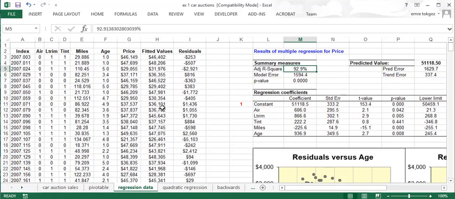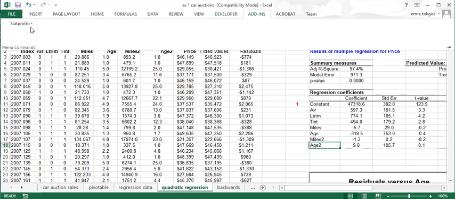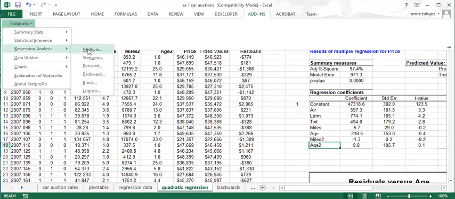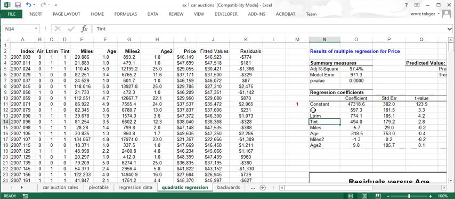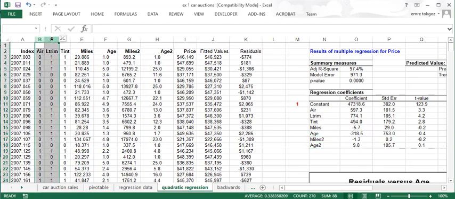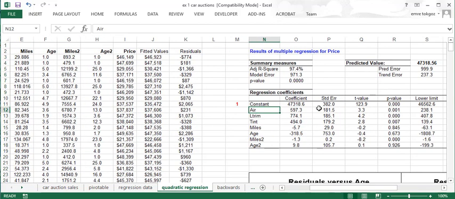Now, after coming up with the numerical part, we add columns G and H. Now we also include that here, miles 2 and H2, these two new columns. And obviously we actually come up with this model again from Erin's StatProGo regression analysis and multiple. So this time we have 1, 2, 3, 4, 5, 6, 7. And the number of columns we have 1, 2, 3, 4, 5, 6, 7, as you can see. And this time we have mile square, H square.